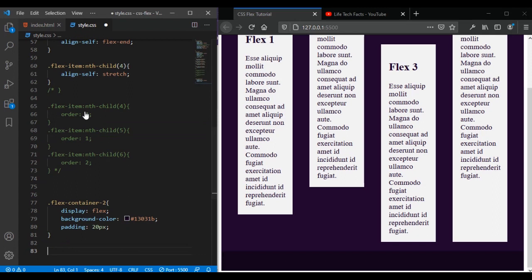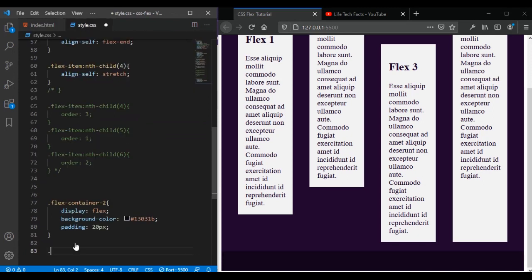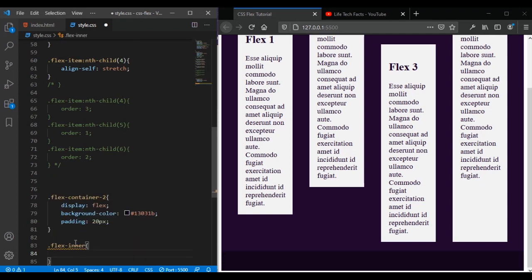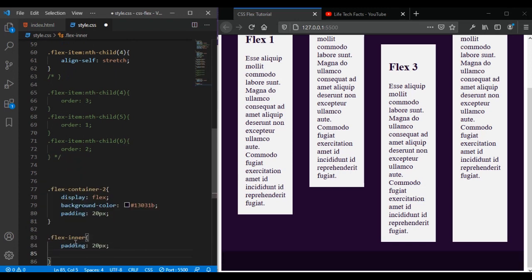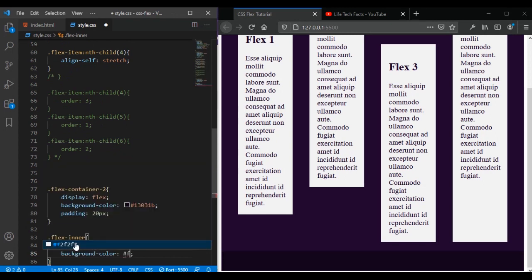Then right here we have our flex inner. So dot flex inner. We're going to set it to padding of 20 pixels also, and then background color of, let's say, F5F6F7.